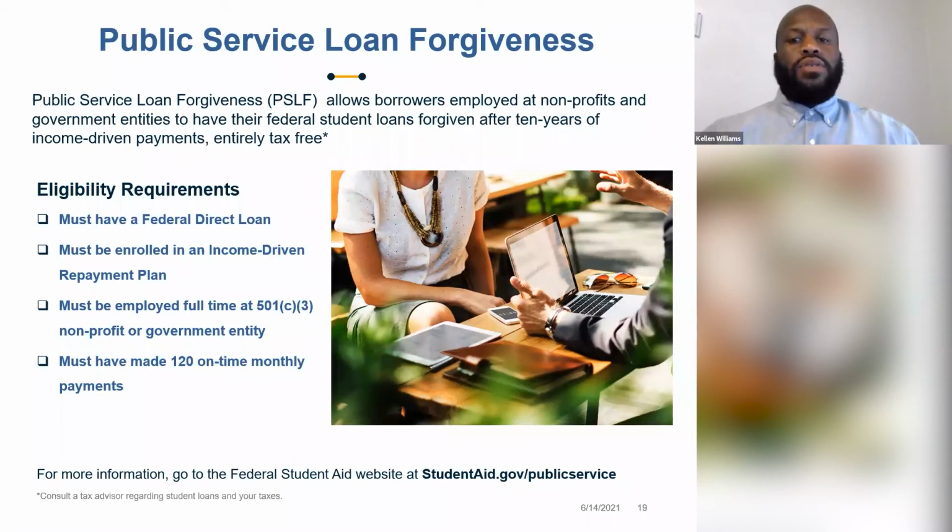Something that I do want to point out to people on the line here, particularly because it's likely that you may work for a governmental agency, you may work for a hospital or 501c3, right? People that are in that situation have the ability to lean into public service loan forgiveness, PSLF for short. Essentially, if you are a professional that satisfies those requirements of working for a nonprofit, governmental agency, or a 501c3, then you have the ability to have income-driven repayments, and I'll talk to you about what that looks like.